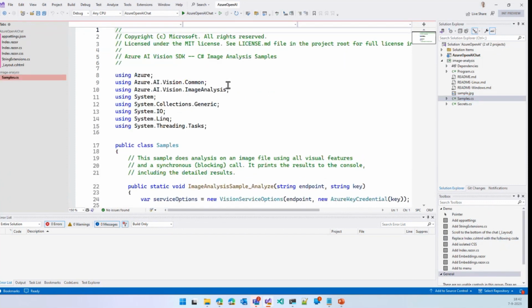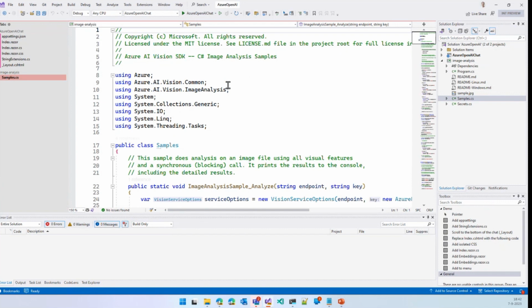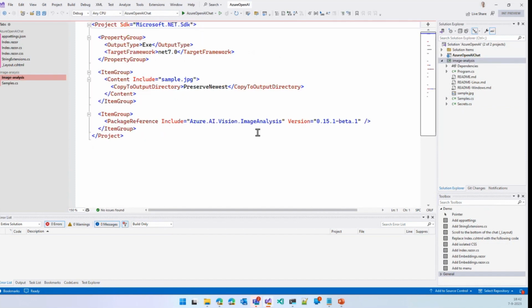Basically it calls into the Azure.ai.vision SDKs that we have. If you look at the project file, you see that it also has an SDK in the form of a NuGet package included in the program. In this case, I'm targeting .NET 7 as the runtime.